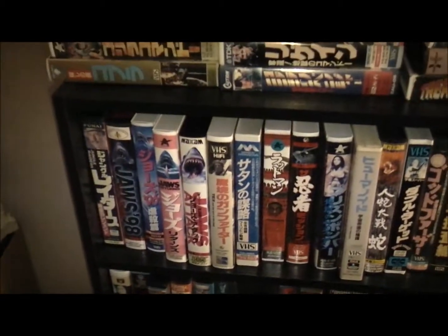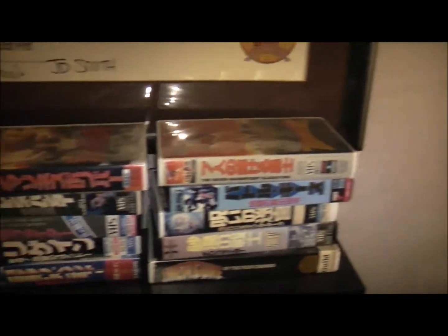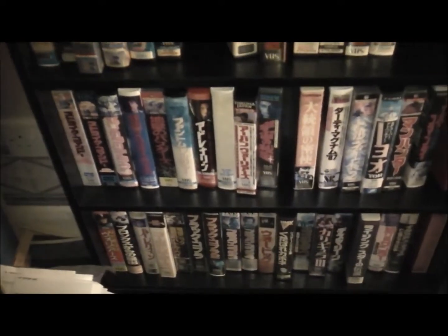Down here we've got some more Laserdiscs, just flagged up here. Underneath we've got a small cabinet which houses about another 200 Laserdiscs I think. So there's a lot of Laserdiscs there. Shame the format was so expensive and didn't do as well as DVD has done, but as long as we keep getting the films released uncut in the shiny format, that's good for everybody.